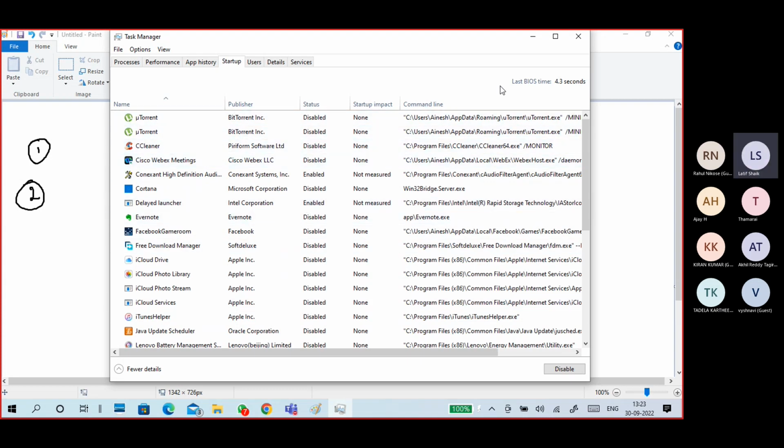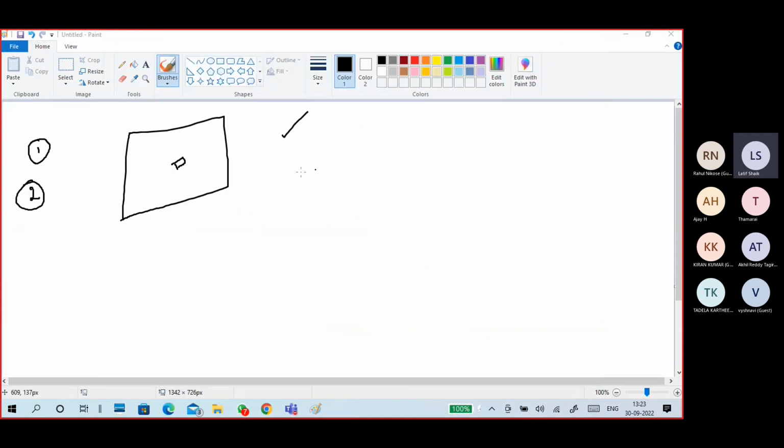What happens is that when I start my computer, these applications also start automatically. The operating system is loaded, and after that these startups also start.